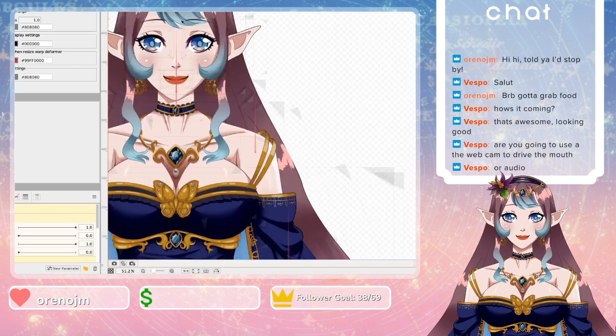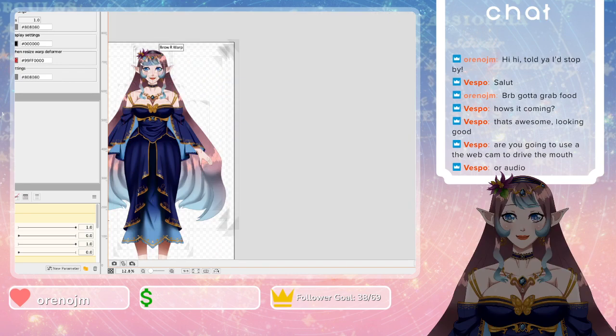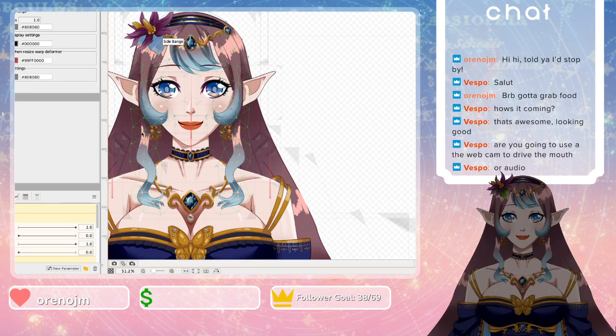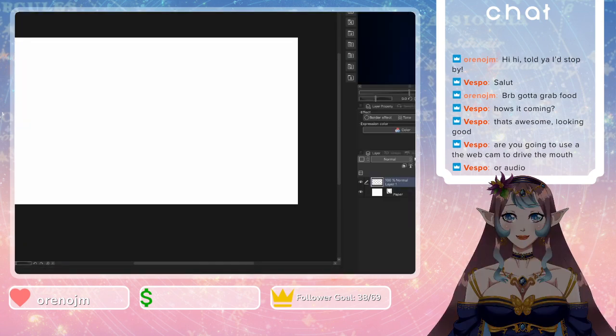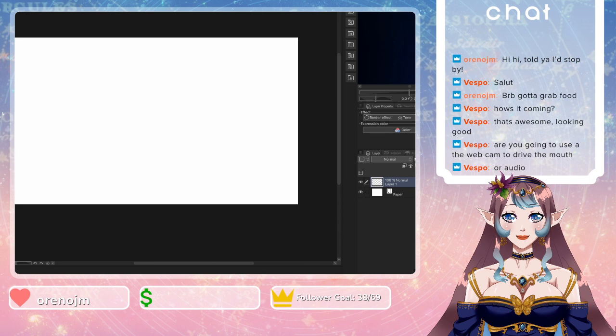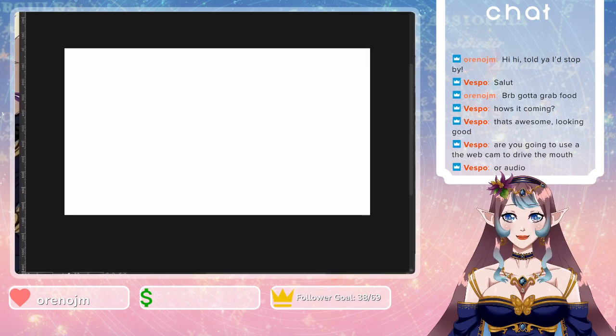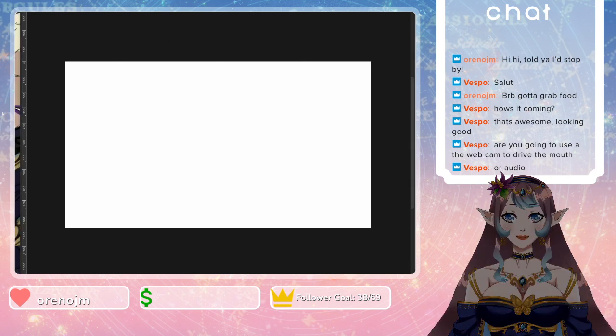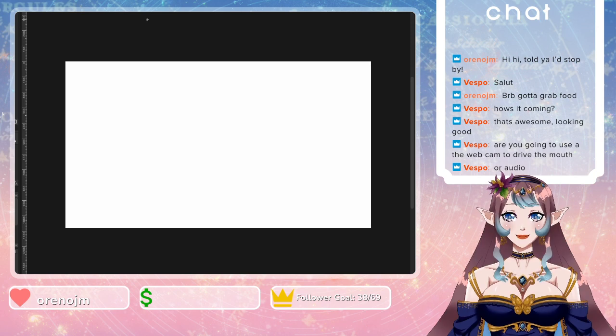Okay, it's probably because the eye was a bit too raised, but, you know, okay. So yeah, it's coming along, which is good. That's what I want, that it comes along. But yeah, just gonna fix up my chair.